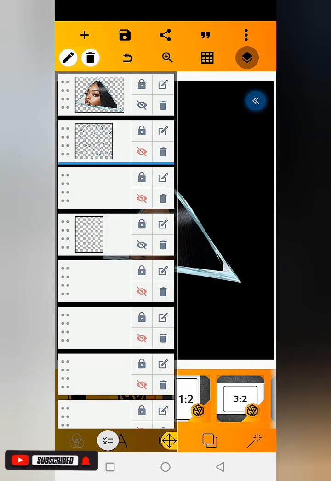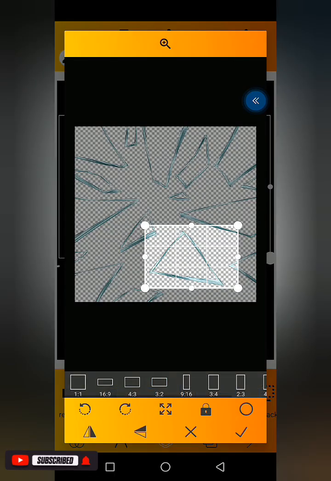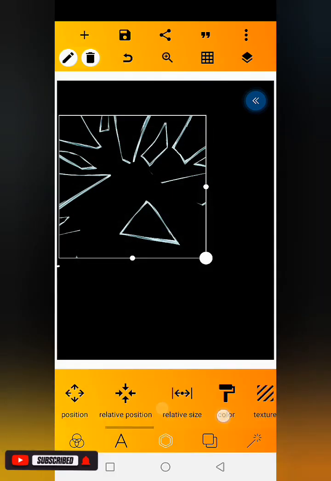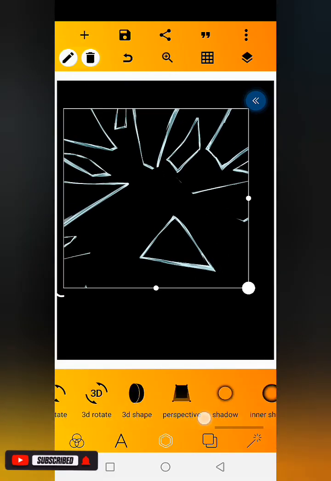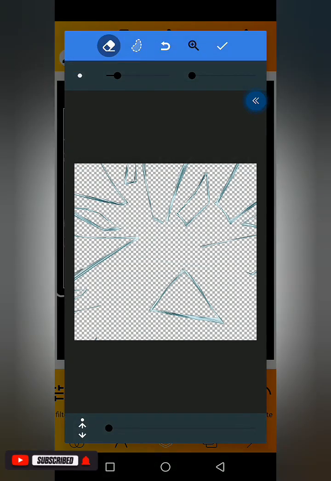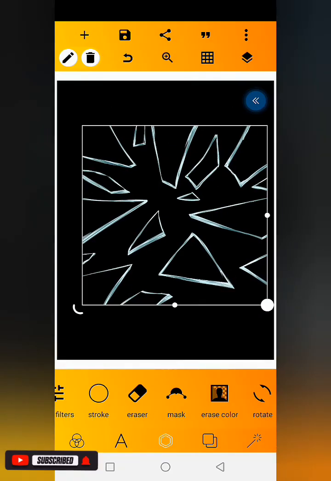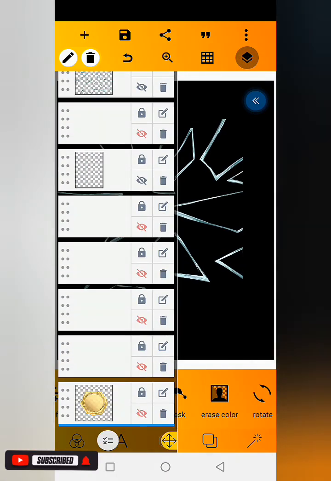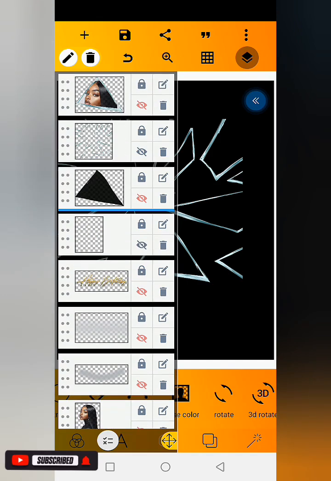There are some instances whereby, let me unmask this, uncrop this particular one. Then I'm going to increase it to the maximum. Then there are some instances whereby, okay, let me return those ones that I just cleaned. There are some instances whereby you would like to make use of different parts of that particular image. You would like to mask different parts, just like a broken bottle.